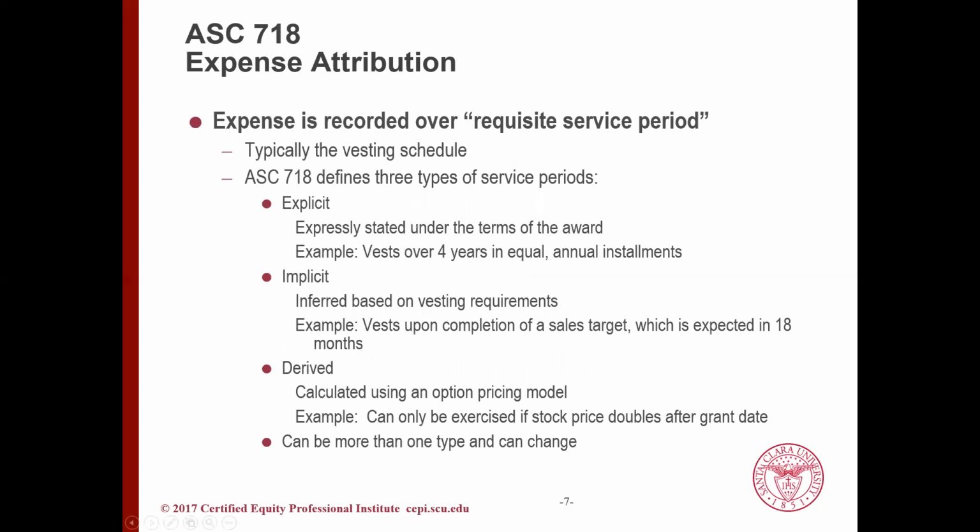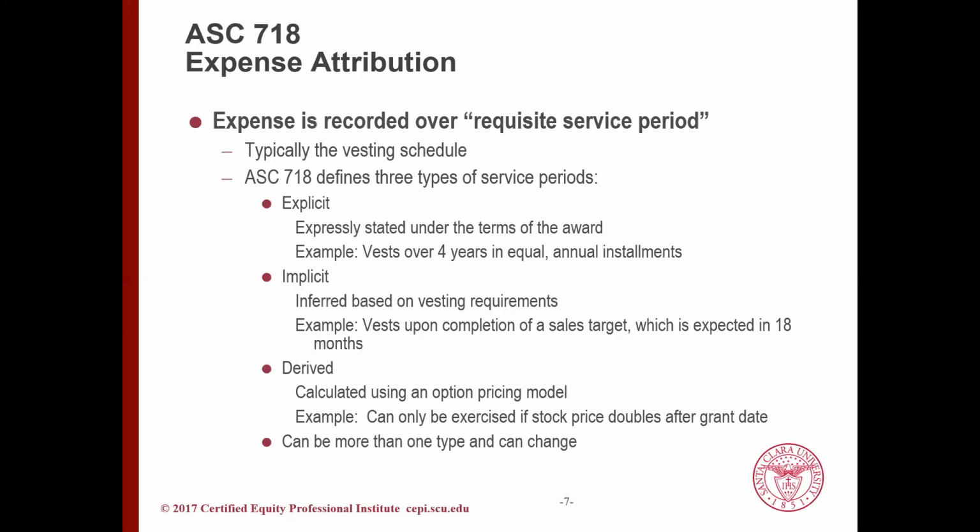So now we have a fair value for the award and we have a grant date. Now then, how do we record the accounting expense? The concept of a requisite service period is among the most important concepts in ASC 718. The requisite service period is the period over which an employee is obligated to render service to earn a granted award. It is also the period over which compensation cost is attributed or amortized.